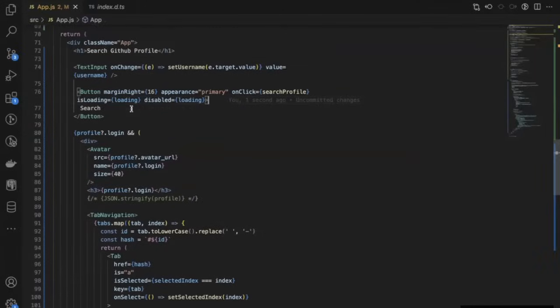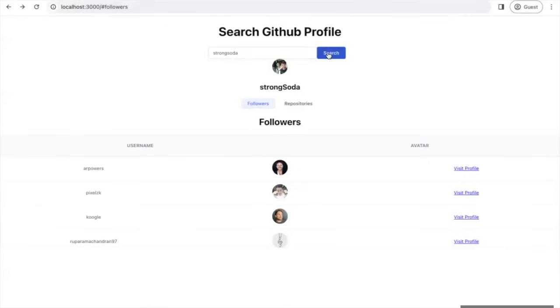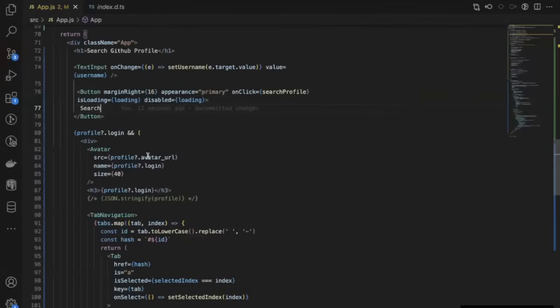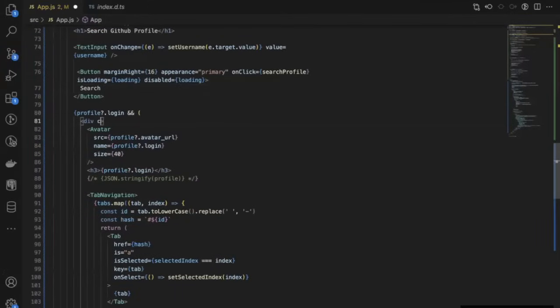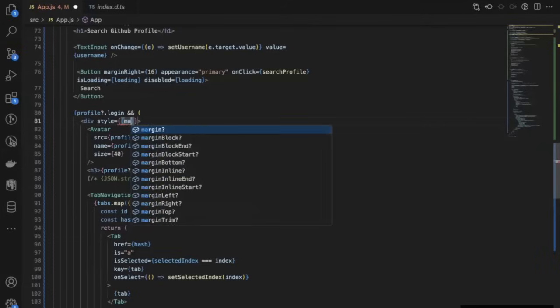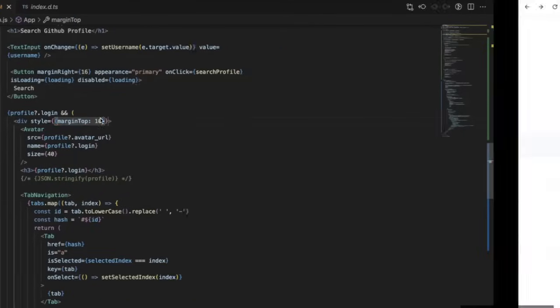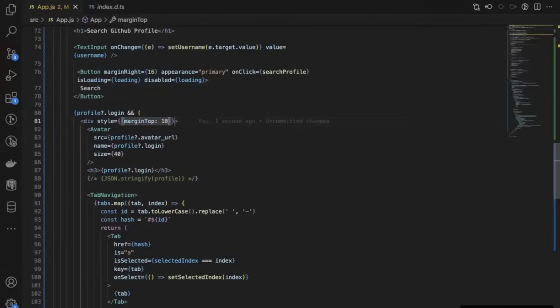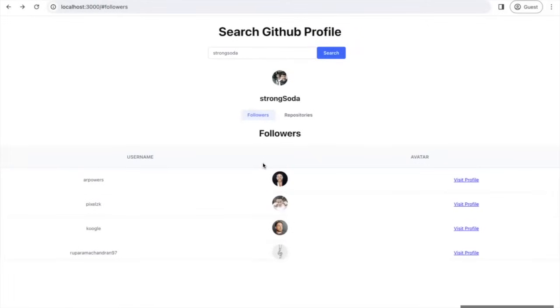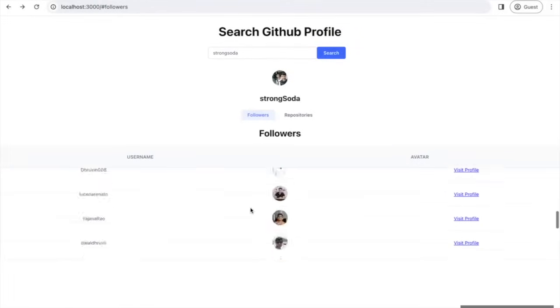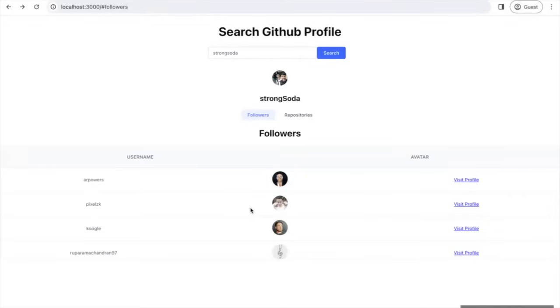Okay. So it loads now. We have a loading state. We have our own profile. Let's add some margin first. Oh, so we have the followers list.